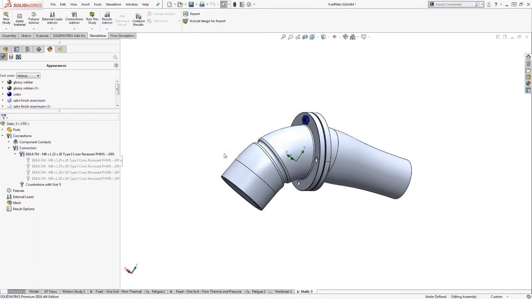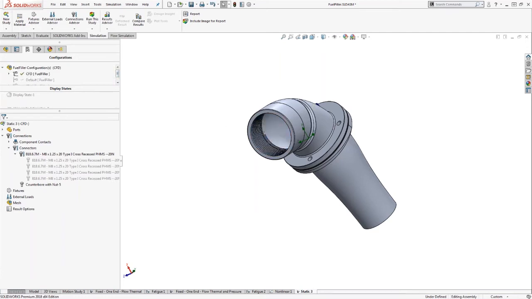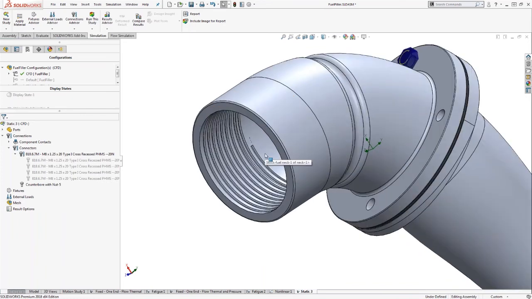But moving forward, we would then set up how this would be restrained in real life. So of course, we need to apply some sort of fixture. In this case, let me hide this component here. These are the lids from the actual flow study. But you see that the model actually has threads. Ultimately, what we can assume with these threads is that it's going to be restrained at those threads.